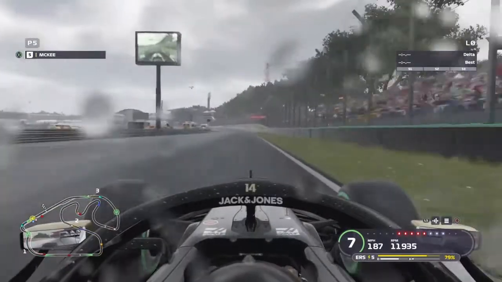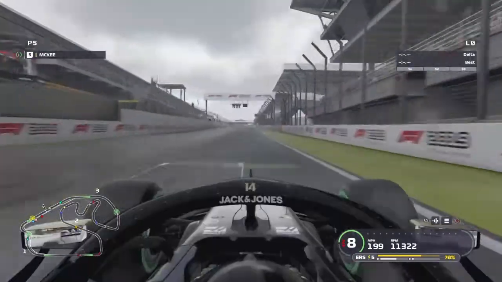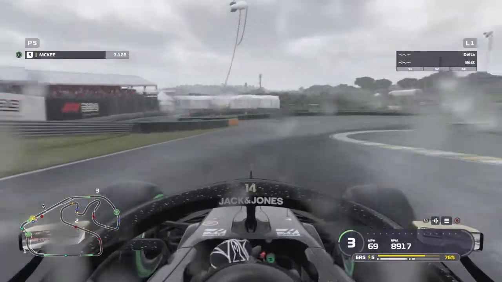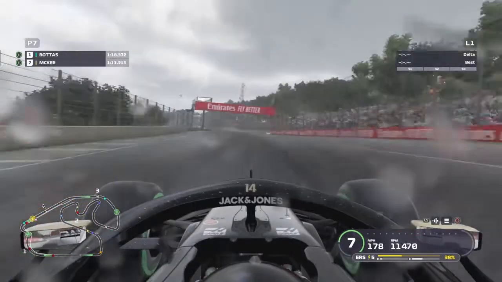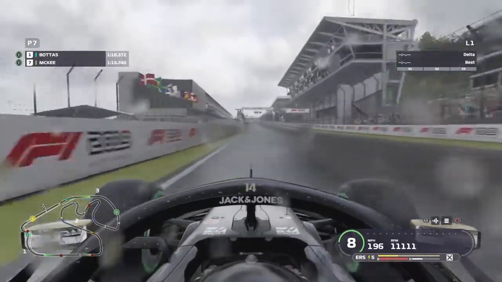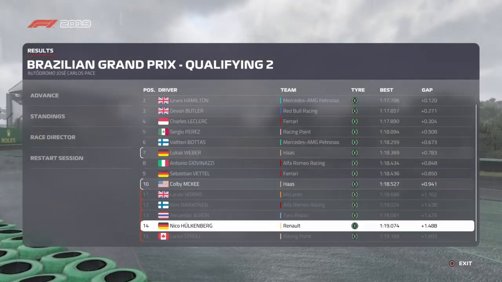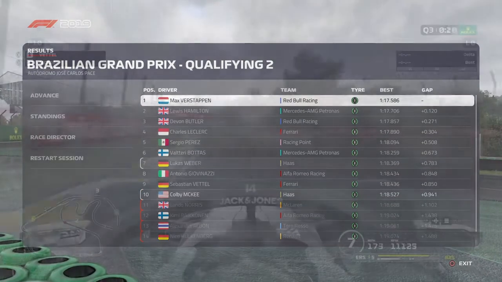As we start out here in Q2, having easily made it through Q1, we take a wide line here to keep our momentum. We start our flying lap, brake at the 50-meter board, and try to keep as close to this curb as possible to keep a straight exit for the Senna S's. As we come back up the hill, we take as shallow a line as possible so we get a good run across the line. We're P2 in the session, but in Qualifying 2 here in P10, barely making it through, but good enough to make it to Q3.